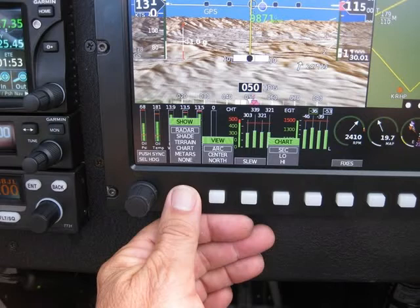The view is arc, center, or north. Slew is what it says it does. Slew will turn you into a full page map by using soft keys to go left, right, up, or down. And then if you are in the chart box under the show key, and you have the maps and charts loaded, then you can display the sectional, the low, or the high. And then farther on over to the right are the fixes soft key, and we'll talk about that later. That displays the IFR fixes on the various maps.